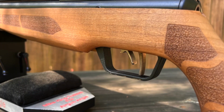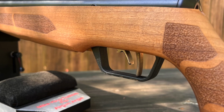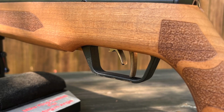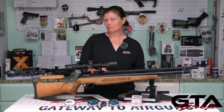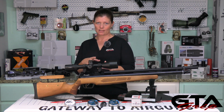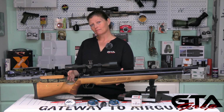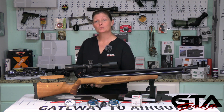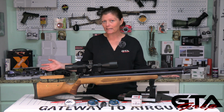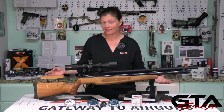I really don't like the manual safety right there in front of the trigger. I don't like the blade safety. I just think it can feel like a trigger sometimes, or the trigger can feel like the safety sometimes. It's just a little bit too close to the same thing, and I just don't like that. So maybe that's more of a personal thing. So maybe it should be in the con section. But that's all I could find, guys. I had to find something.